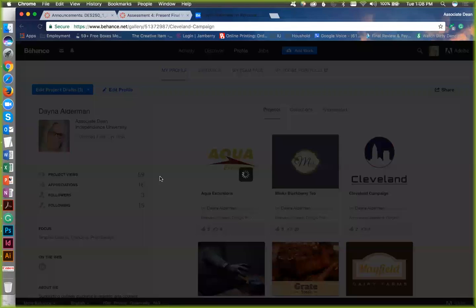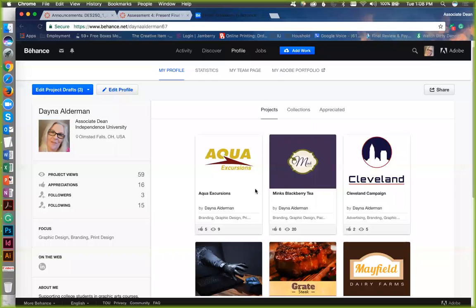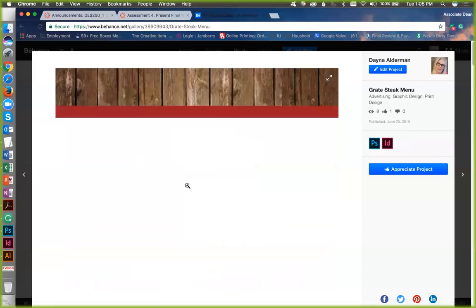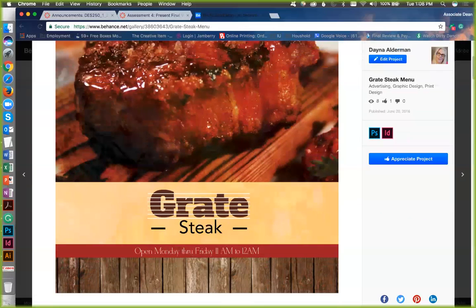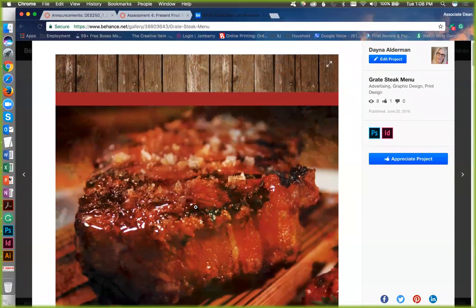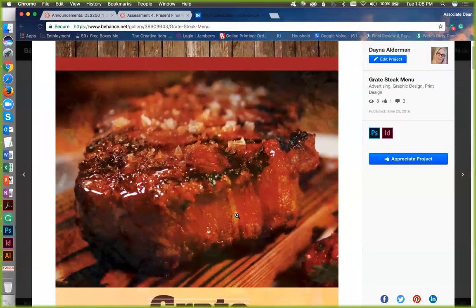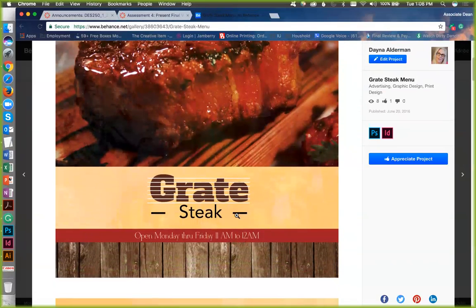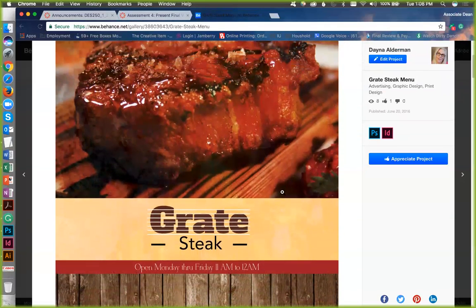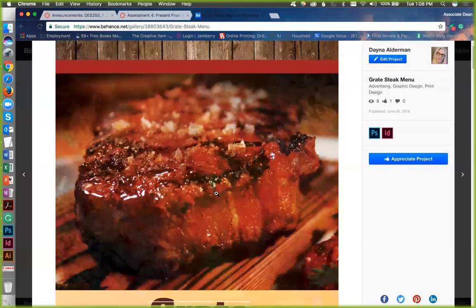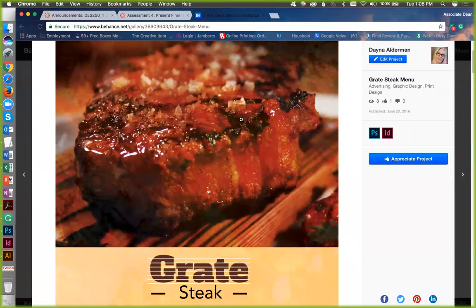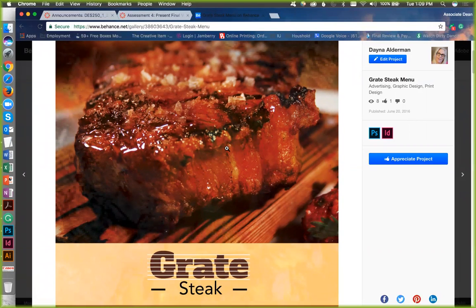So no, that's not the one I wanted to go to. Great Steak menu. Now I did my own different menu, because that's just what I wanted to do. So I would say this is the Great Steak menu. I use paragraph styles for titles, subheads, and body copy. Well, actually, I would probably have to say the imagery first. On the front cover, I have the imagery of a great looking steak to get the mouth watering and to draw the customer in.